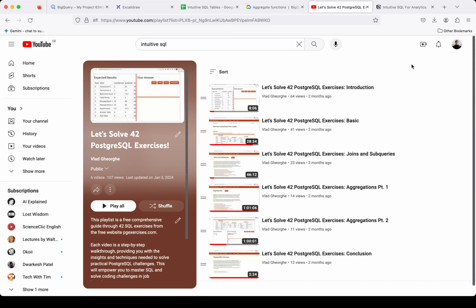And I really like this playlist because I'm using a free website, a website that doesn't require any sign up or any login. It just works. And you get a chance to go there and do all of these exercises that cover all the theory that we've seen in this course. And then after trying it yourself, you get to see me solving it and my thought process and my explanation. And I think it can be really useful if you want to deepen your SQL skills.